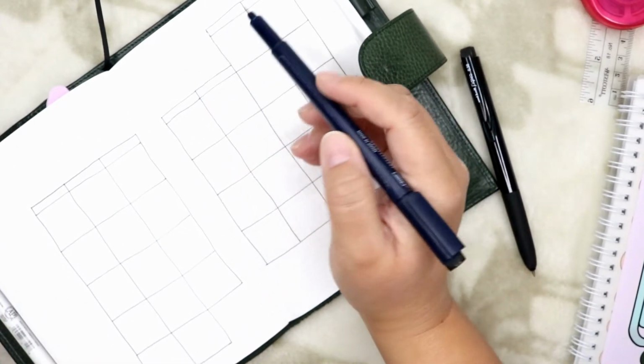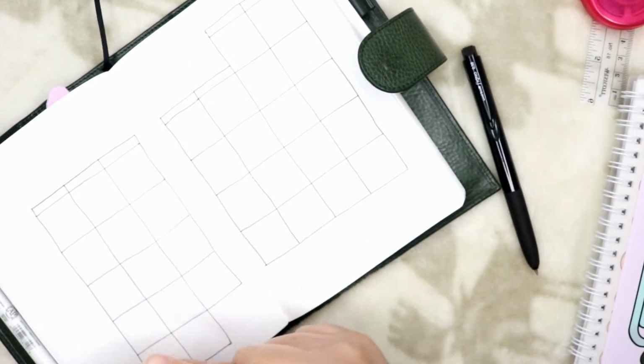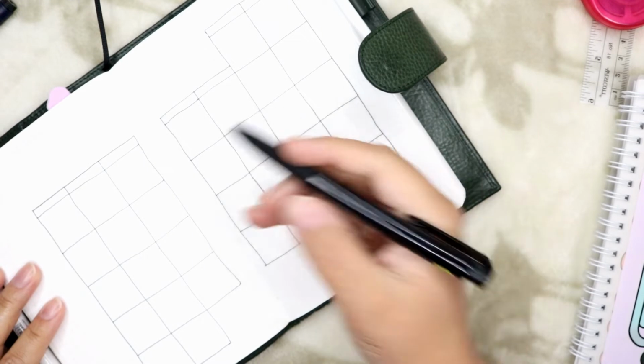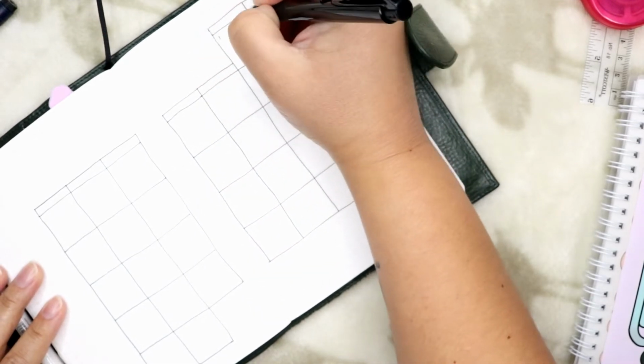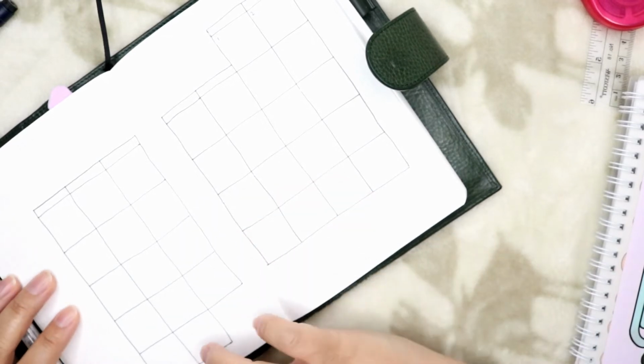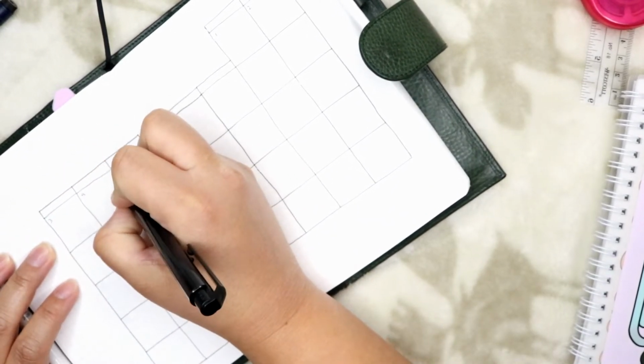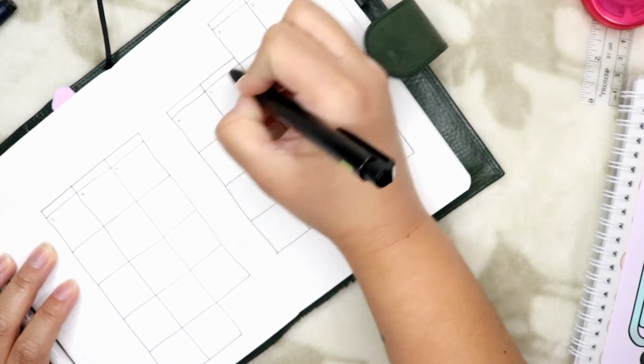So I whited this out. I'll cover it with a sticker or something if I really care about it. But I think that does mean I'm gonna have some extra days here, because it actually ends on a Monday, so it should actually be here. I don't know. We'll find out. I don't know. That was really annoying.